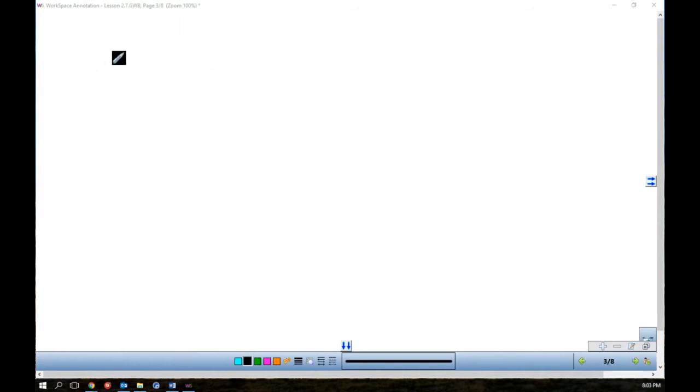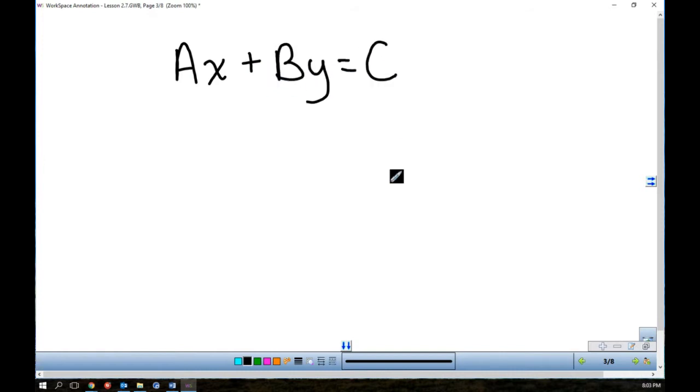Let's say we have two equations in standard form, meaning they're in ax plus by equals c. That's one equation. Our other equation is dx plus ey equals f. So we got two equations that look like that.